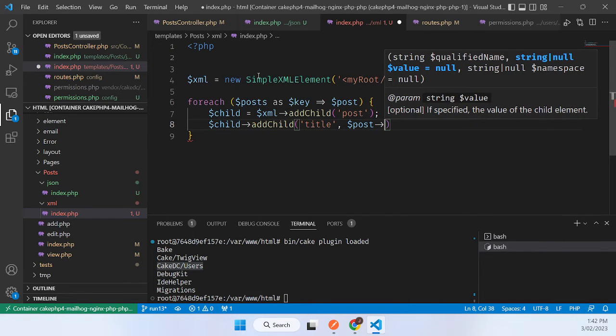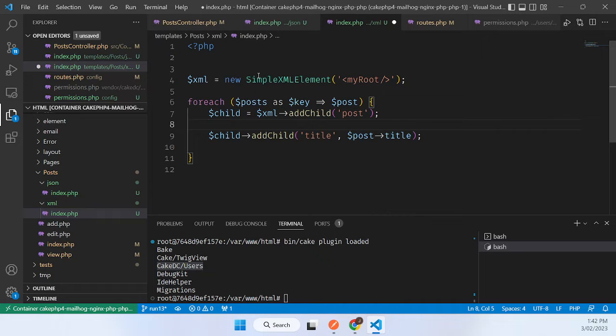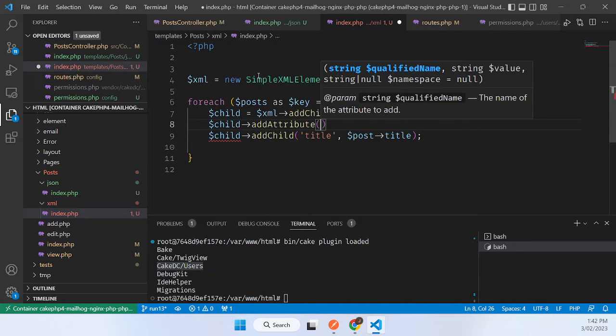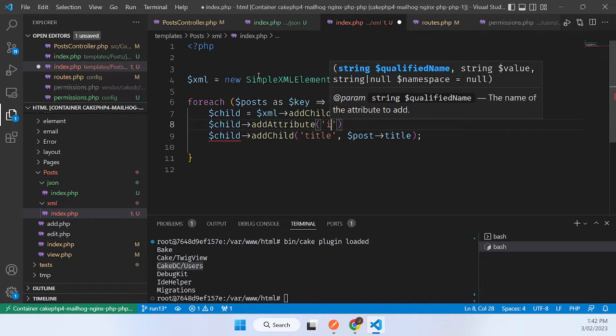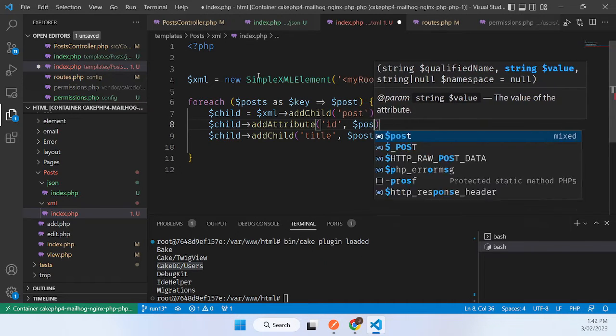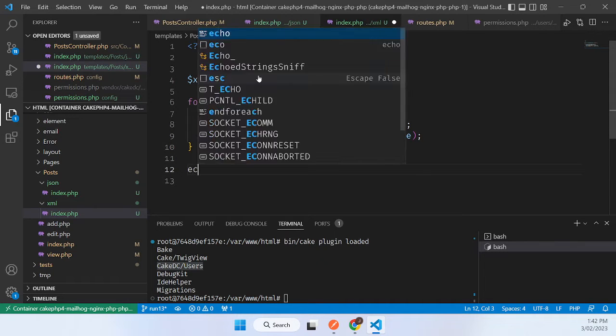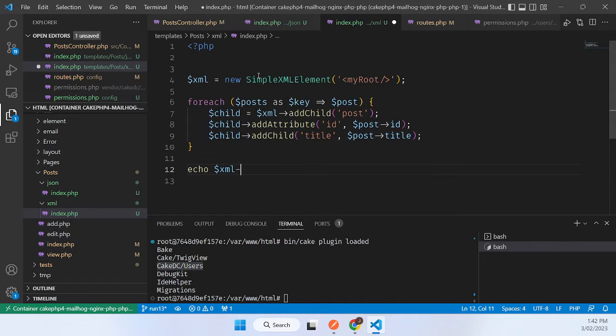Then to post child, I want to add another child called title, and do that there like that. Then perhaps to this child, I want to add an attribute and say ID equals post ID. And so once you've done that, you could obviously keep going and modify it to whatever you wanted.